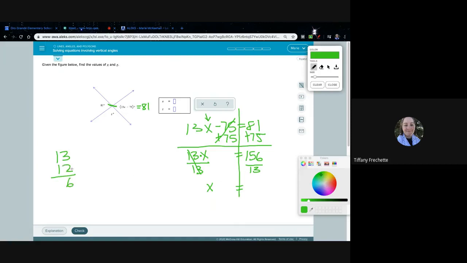So I go through and I get 6, I get 2, I get 3, and I get 1. Now when I put them all together, oh, look at that. It's 156. So that was just me kind of guessing off the top of my head, saying, well, I know it's more than 10. It's not 11. I'm going to try 12. If 12 was too small, try 13. If 12 is too big, go back to 11.